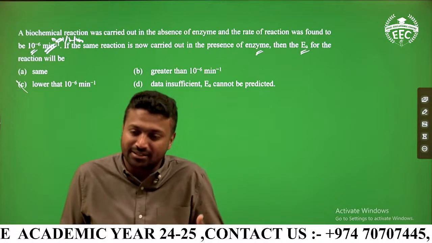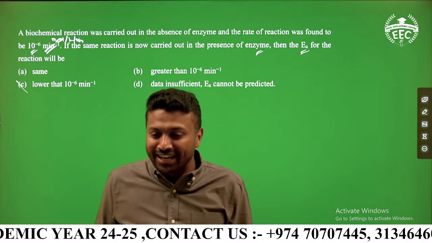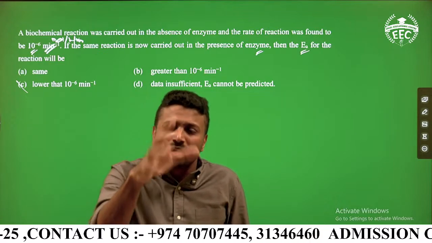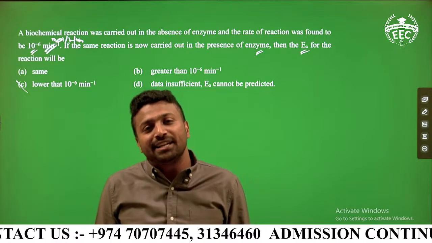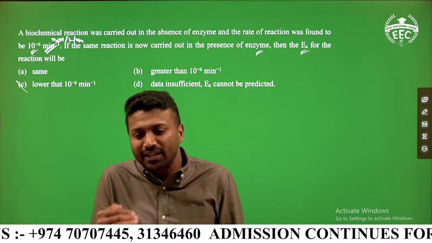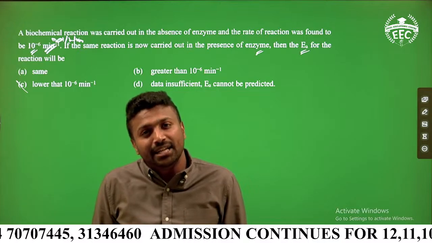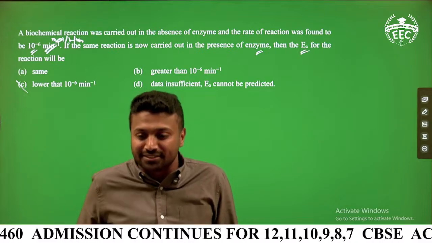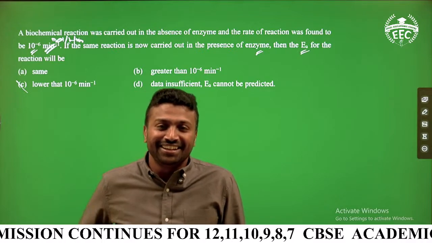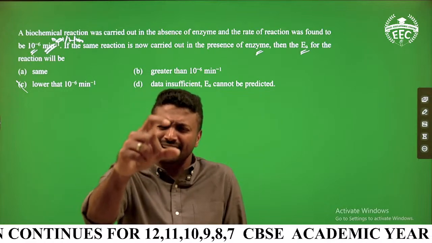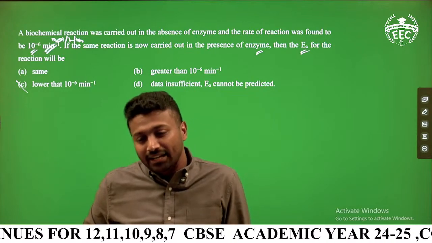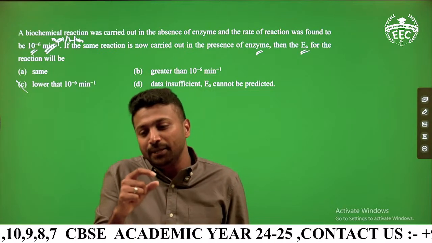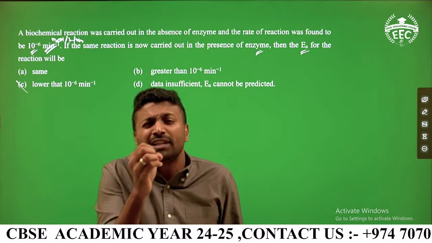How catalyst will provide a shortcut path means, imagine an example. Suppose we have a class having 50 students. I've taken an exam out of 10 marks. Actually, pass mark was 5. Suppose 20 people pass, remaining 30 people fail. Why 30 people fail? Because remaining 30 people do not have that pass mark 5, right? How can I increase the number of persons who passed? Repeat the question once again: suppose we conduct a test on a class of 50 people. The test is out of 10 marks. The pass mark was 5. 20 people passed and 30 people failed.